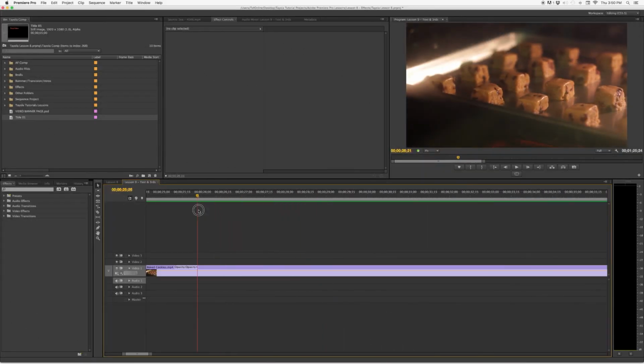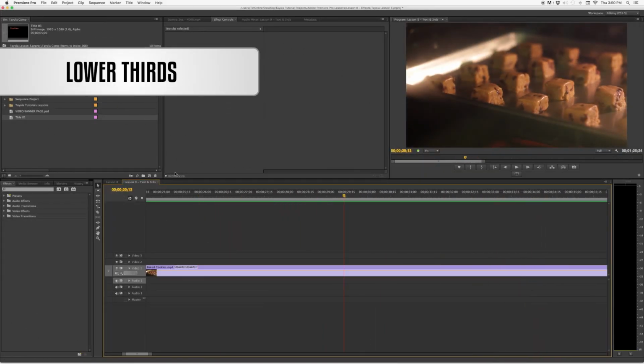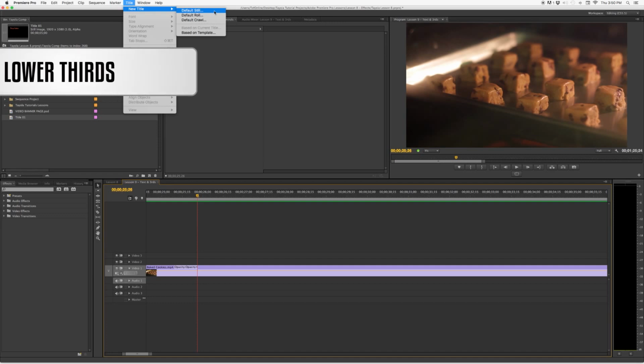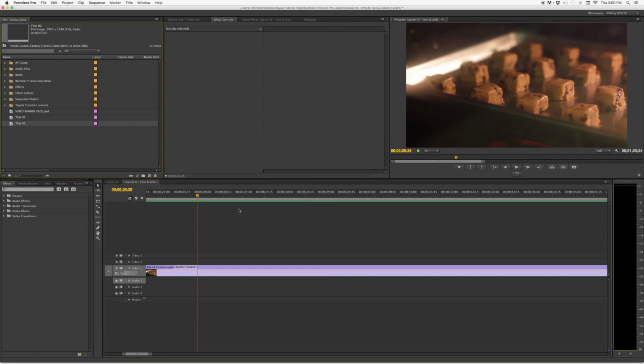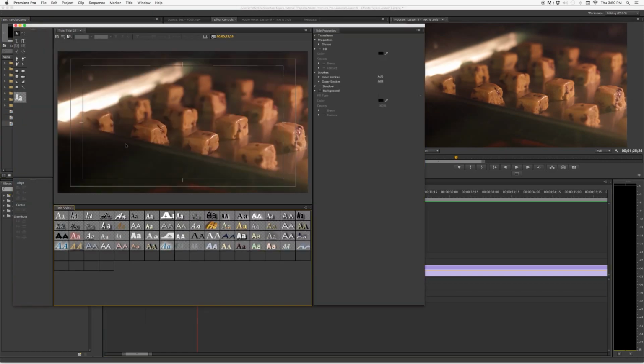Okay. What we're going to do now is go to our title, new title, and then go to our default stills. So we're going to continue on stills, and we have title 2 and click OK. Now we're going to create a lower third for this delicious baked cookie that's in the oven. First, I want to create the shape where you can have your lower third.